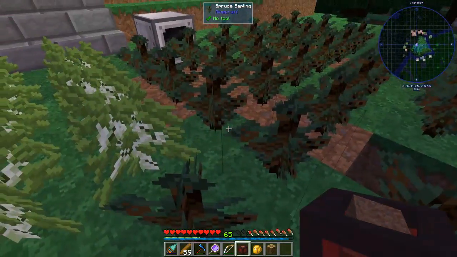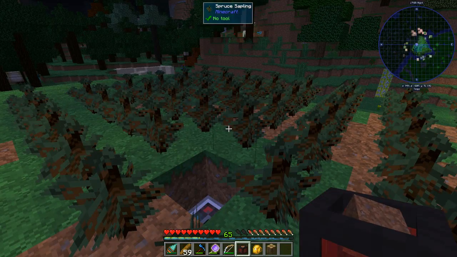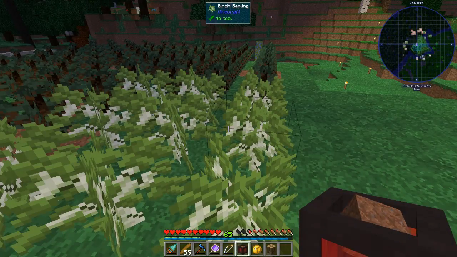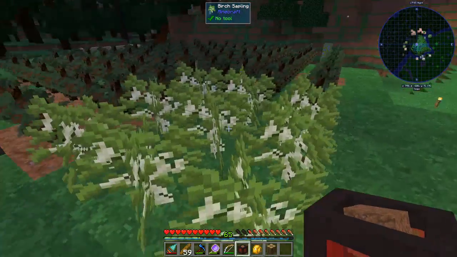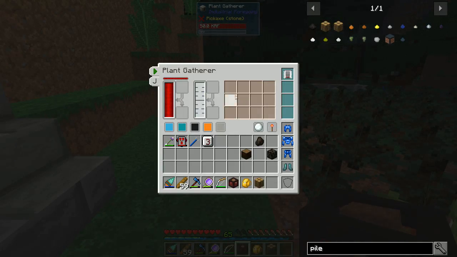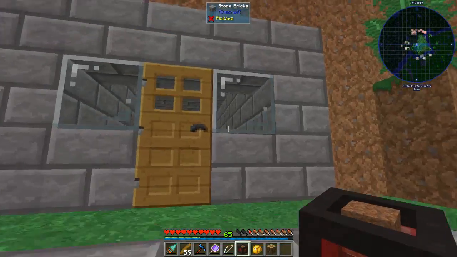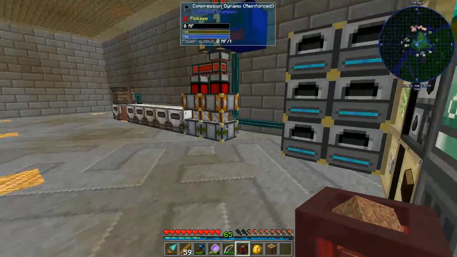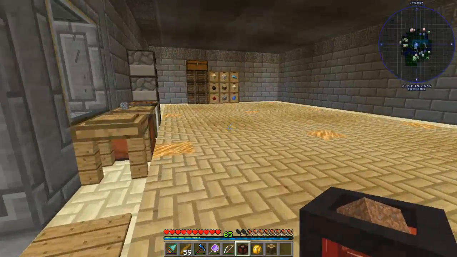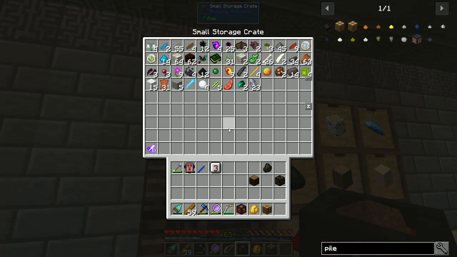But I've got 2 different types of trees out here. So the spruce is power generation. The birch is just there because I want free stuff and I want some crafting materials. So I made birch. And what's happening is the plant gatherer is going to pick up the trees when they grow. And, I wonder if I got any bone meal here. Let's find some, because the reason I chose spruce is because it grows really big.